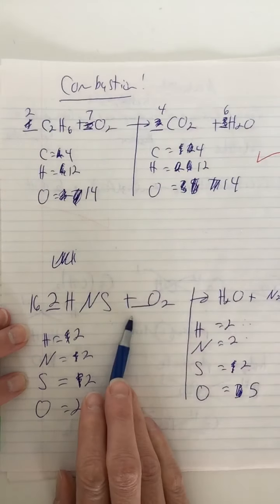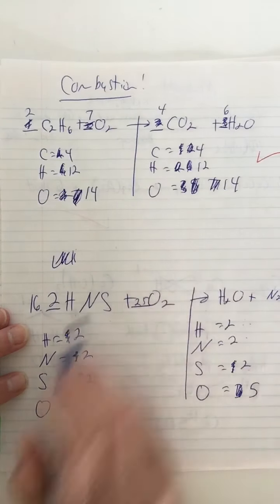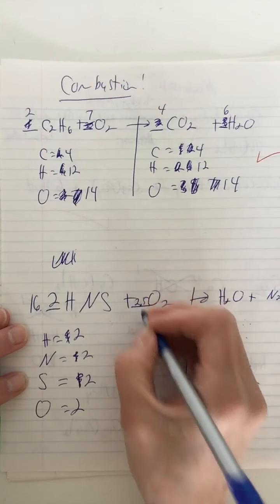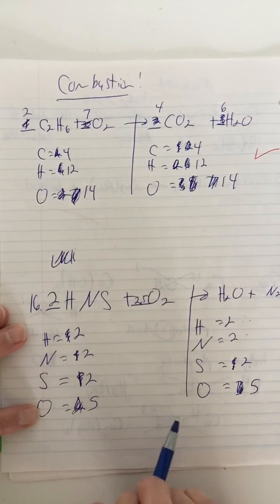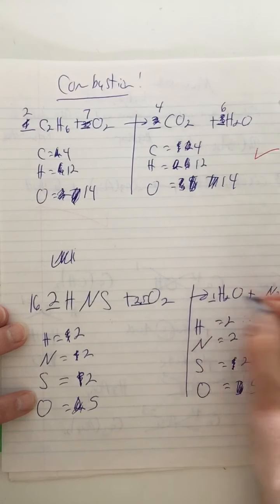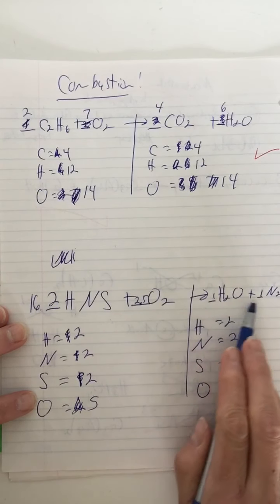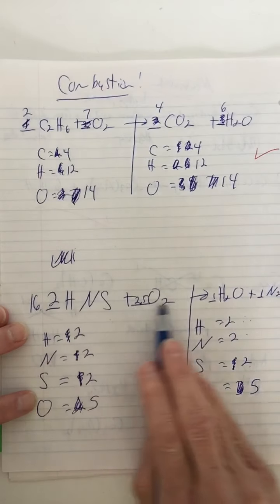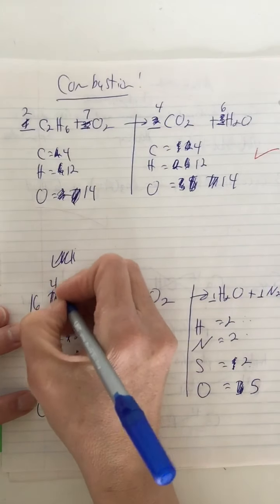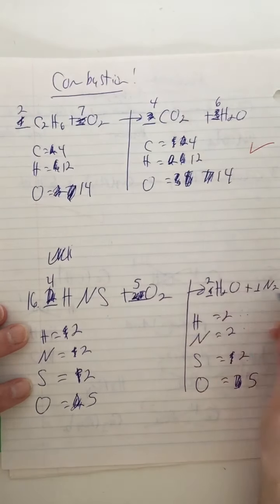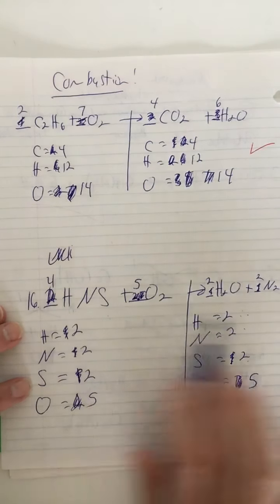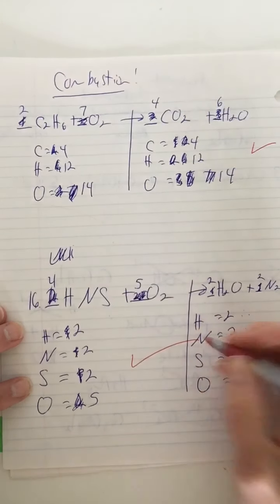Now this O2, if I put a 2.5 here, I'd be balanced. 2 times 2.5 is 5. This would be awesome. Everything's balanced. I'm not allowed to put a 2.5 there, but I'm allowed to put it there temporarily and then times everybody by 2. These guys, if you have nothing out in front, then they're a 1. So I get to times it all by 2. 2 times 2 in this blank is 4. 2 times 2.5 is 5. 2 times 1 is 2. 2 times 1 is 2. And 2 times 2 is 4. If you recheck it all, you'll be all the way balanced out. So this guy is done.